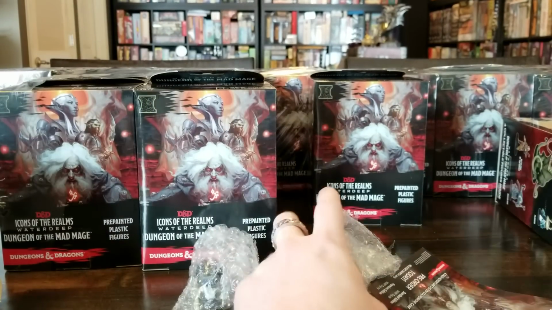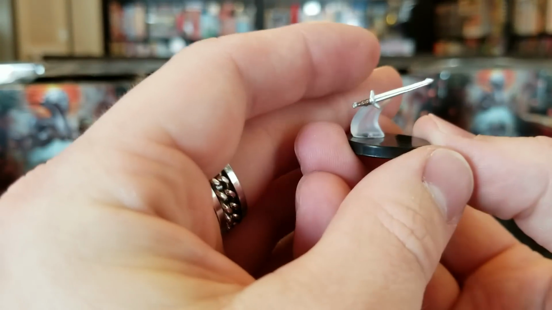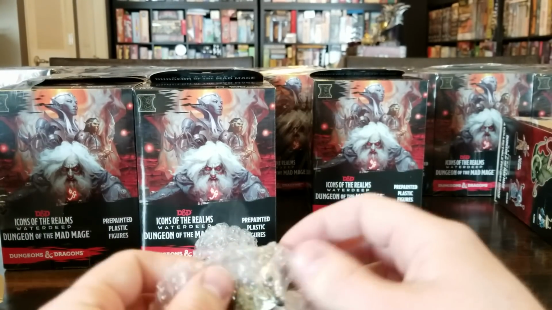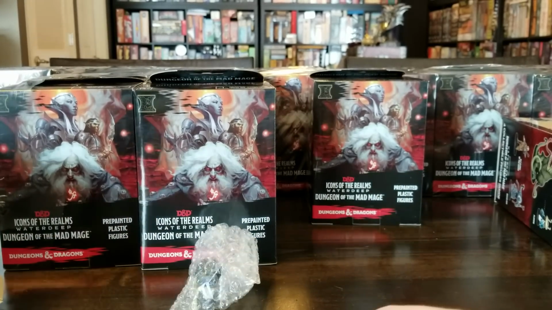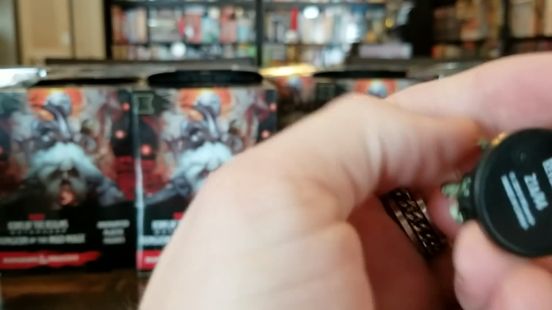All right, next up we have another flying sword. We are coming up with a core of flying swords. I know a bunch of crows is called a murder of crows, right? So what is a bunch of flying swords?